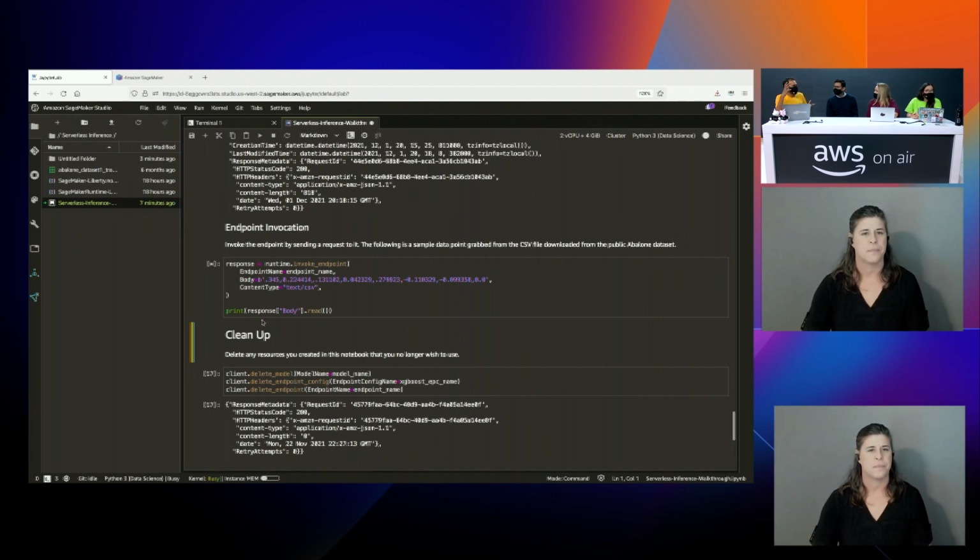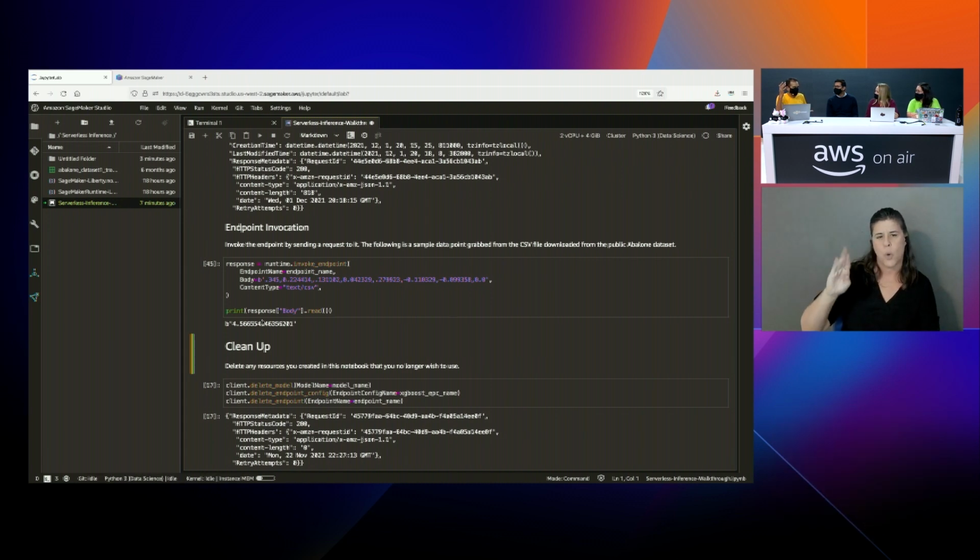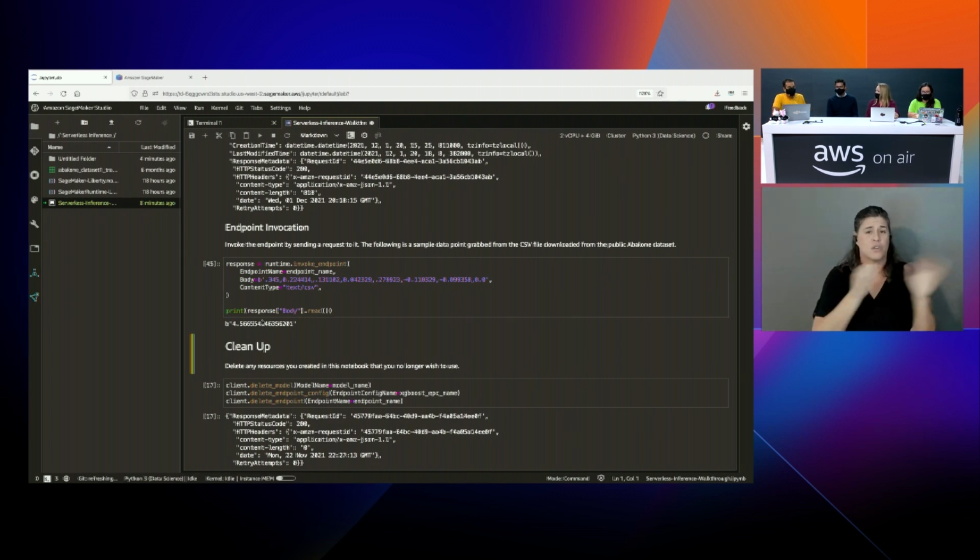Oh, while it runs, maybe restart. If someone had a notebook that did all of this with the real-time endpoint hosting, then all they have to do is change those two lines of code in the endpoint configuration, to just switch the whole thing to serverless inference from real time. Yep. I think that's pretty powerful.